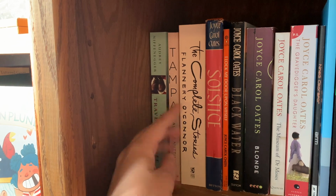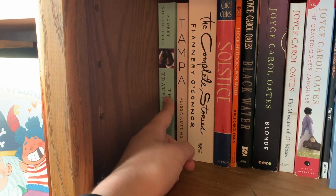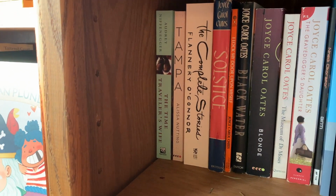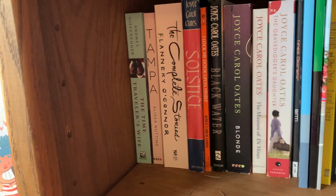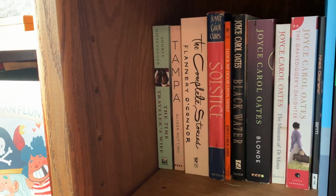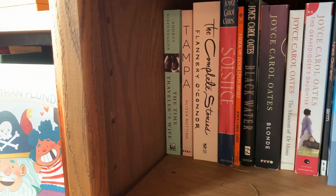Because I like reading, one of the girls gave that to me because it's her favorite book. And then Tampa, I bought this. I was trying to remember, in 2016 or 2017, there was the BookTubers Pick My TBR. You'd get 12 BookTubers and they would recommend you a book. So this was recommended to me by, oh my goodness, I can't remember her name, but I loved her. She was part of the crew with Michael and stuff.